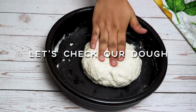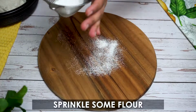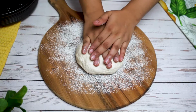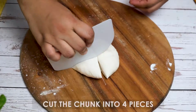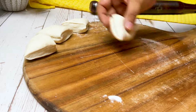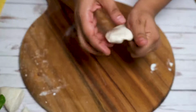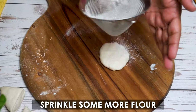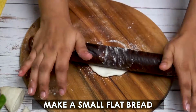Let's check our dough. Sprinkle some flour. Take a small chunk from the dough. Cut the chunk into 4 pieces. Fold the dough like this. Sprinkle some more flour. Make a small flat bread.